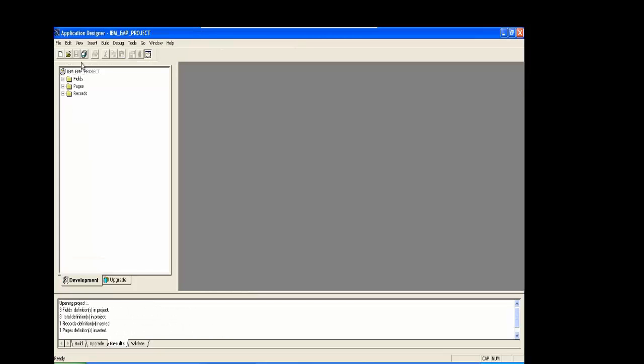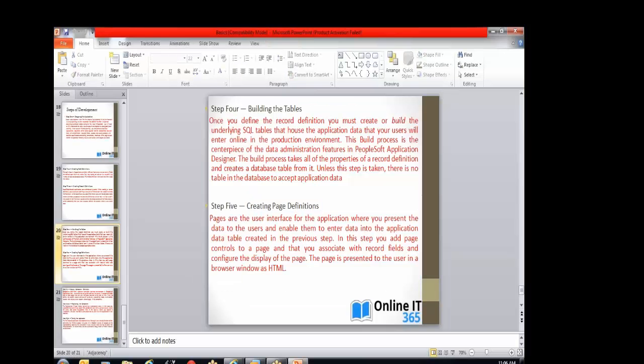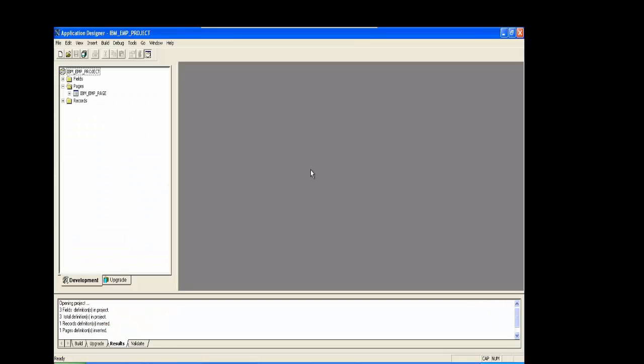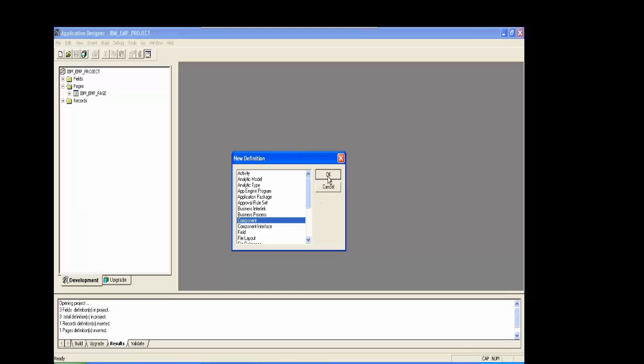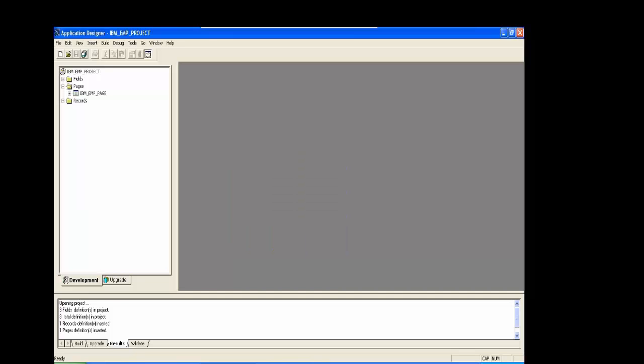Next, the page was included in the project, so save the project. Every time a new object is included in the project, save it. Next step, creating the component. What is a component? We are using the component as the logic; whatever logic we build so far, we will transfer to the front end. I will show you later. Now I am creating the component. Simply drag and drop the page into the component. That's it. Try to save it.